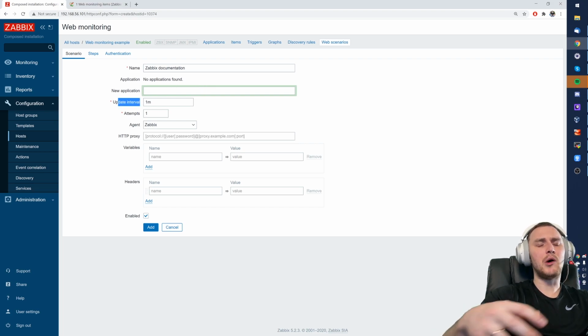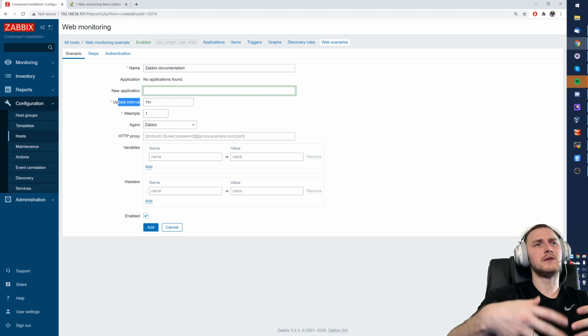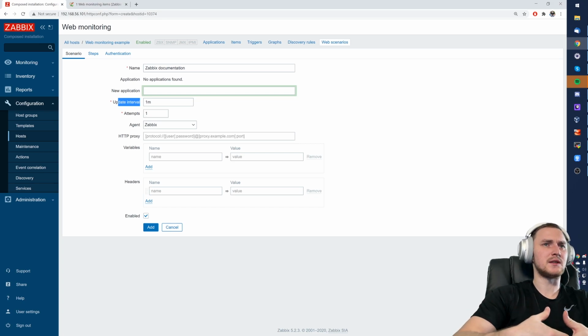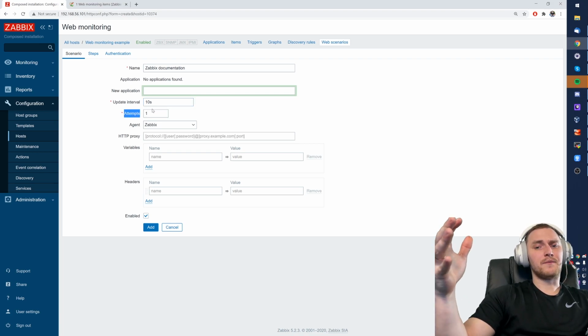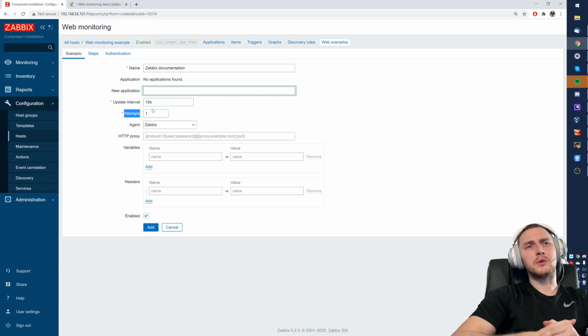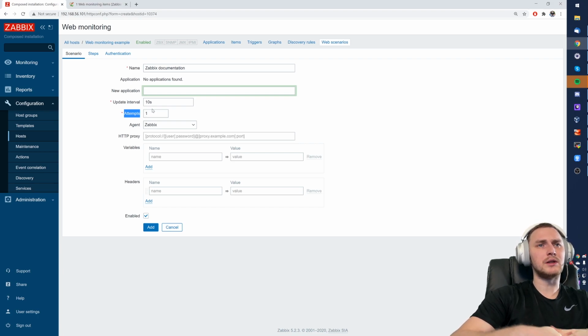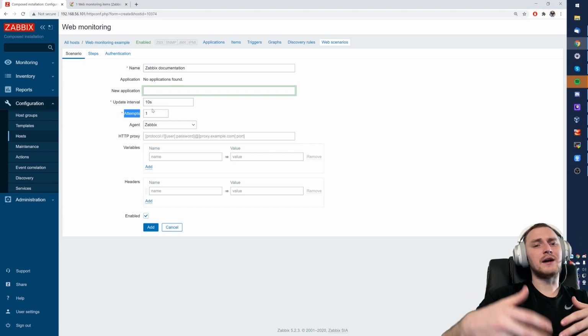Update interval: how often do I want to recheck my web page, maybe the Zabbix documentation or whatever else. For testing purposes, let's make it 10 seconds. Then the number of attempts, because things happen, right? Especially with web pages, there might be some HTTP error codes, it might be overloaded, or some timeouts might be reached.